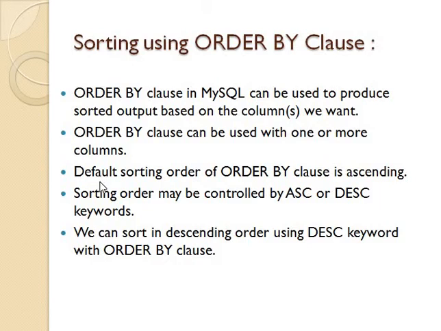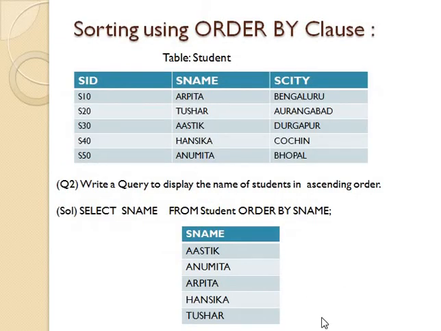But one thing you note here is that the default sorting order of the order by clause is ascending. That means the use of the ASC keyword to arrange it in ascending order is optional. That's why in this example, when the keyword ASC has not been included in the query, the output shows the same list of students and they are arranged in ascending order of alphabetical series. And this shows that the use of the ASC keyword is not necessary, as by default, without this keyword called ASC, the query was able to list the names of students in the ascending order of alphabetical series.